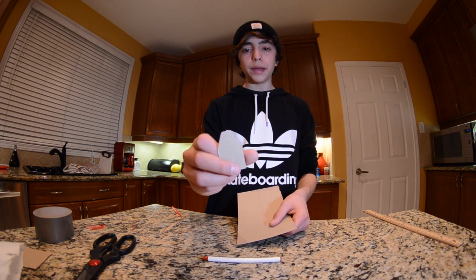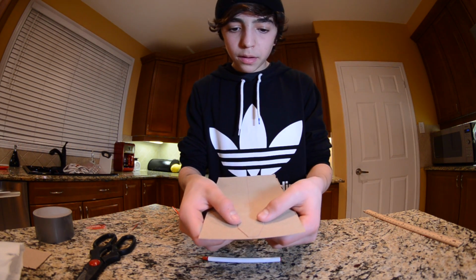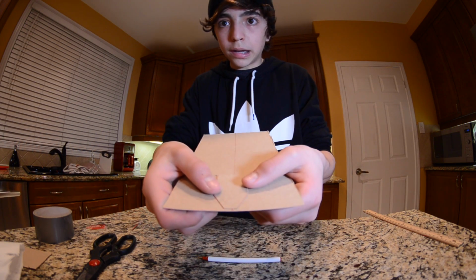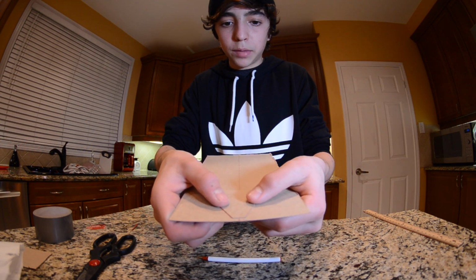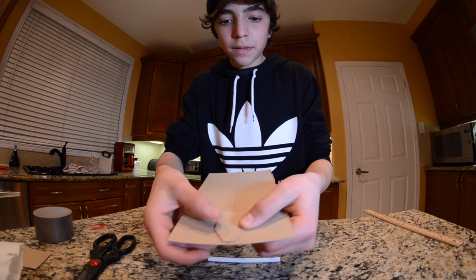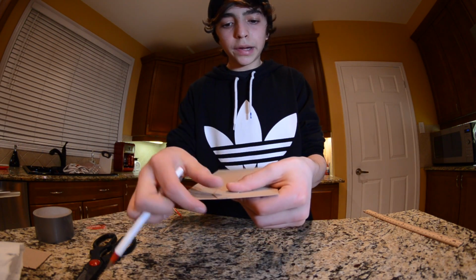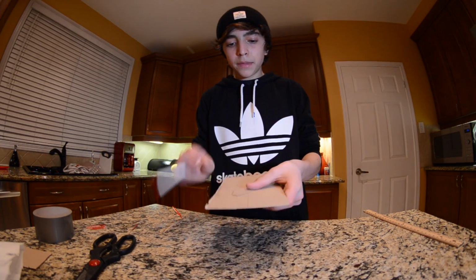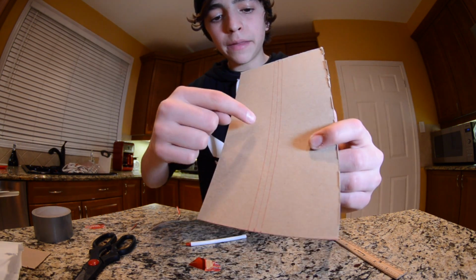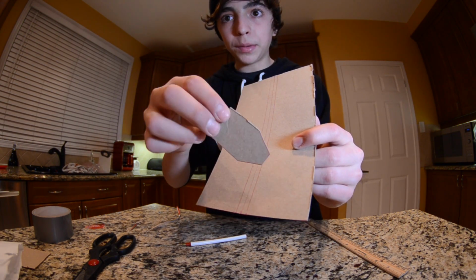Whatever size you made the center piece of your end pieces is what you're going to want to fold down on your big piece of cardboard. So lay this piece on the bigger piece of cardboard and line it up so the center line goes down the center of this piece. Then just mark off the two edges. Once you have two little marks on this side, you're going to turn it around and do the same exact thing on the other side. Now you should have your center line and then two lines on either side. Those are the same size as the top of this piece.